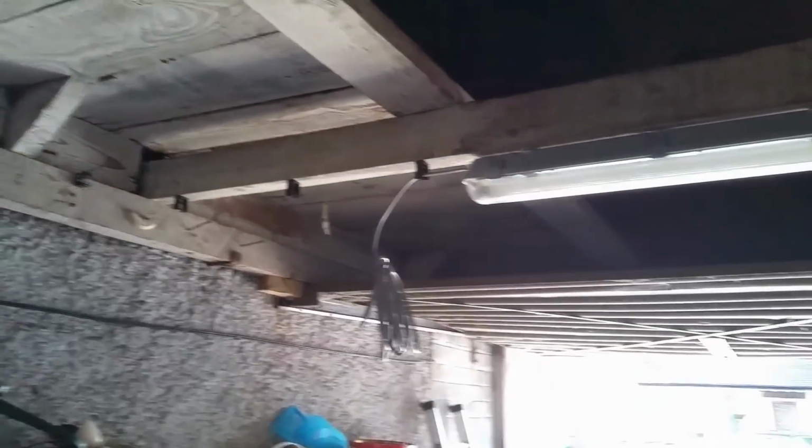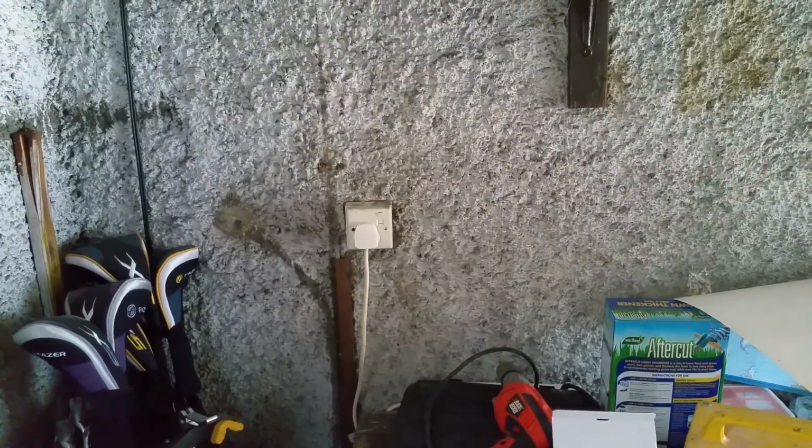One light here, one light there, toilet tubes. I've made a start putting some saddles up for my flexi-conduit, but I've got a bit of a mind blank. I'm sort of just running out of energy right now, and it's a Friday, and maybe I just haven't had enough sleep, but I need to talk this out.